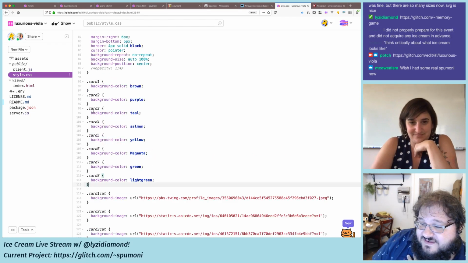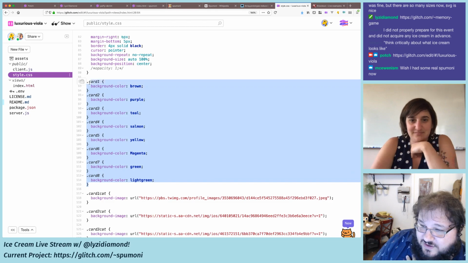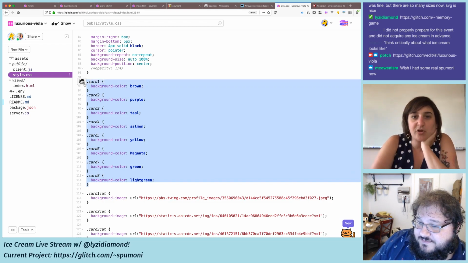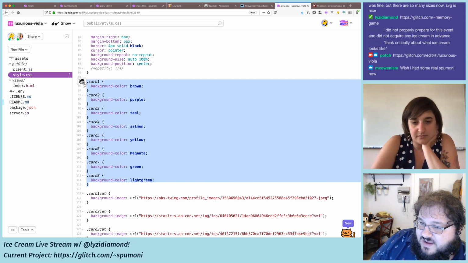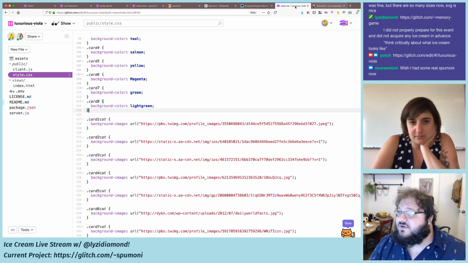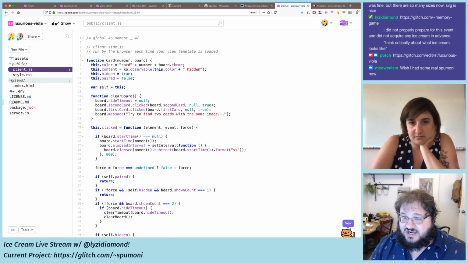And so they're using CSS classes. Do you see this? Card 1, card 2, card 3, card 4, card 5, card 6, card 7, card 8. Is card the first one? Oh, no, it's just 8. Never mind. And so that's how they're storing color. We don't have to do that because we're using text. Let's see if we can make our first bold change here.